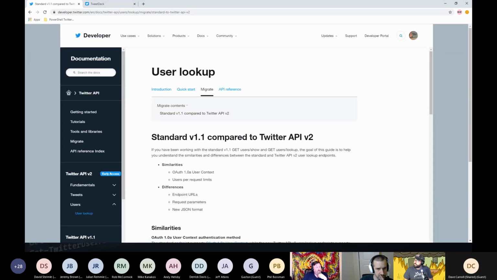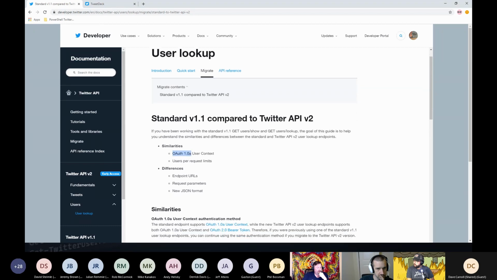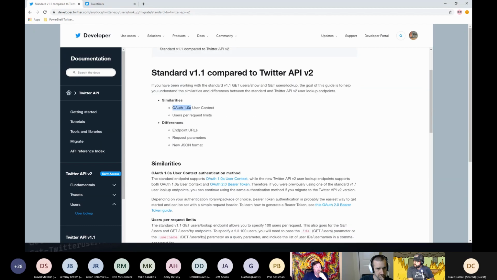One of the things about the V1 and the V2 is the V1, well, the 1.1, uses OAuth 1A, and there's very little of the OAuth 2 bearer token, but I think all of the V2 uses the bearer token, or can use the bearer token, like if it's a read-only thing, or they'll default back to the 1.1.